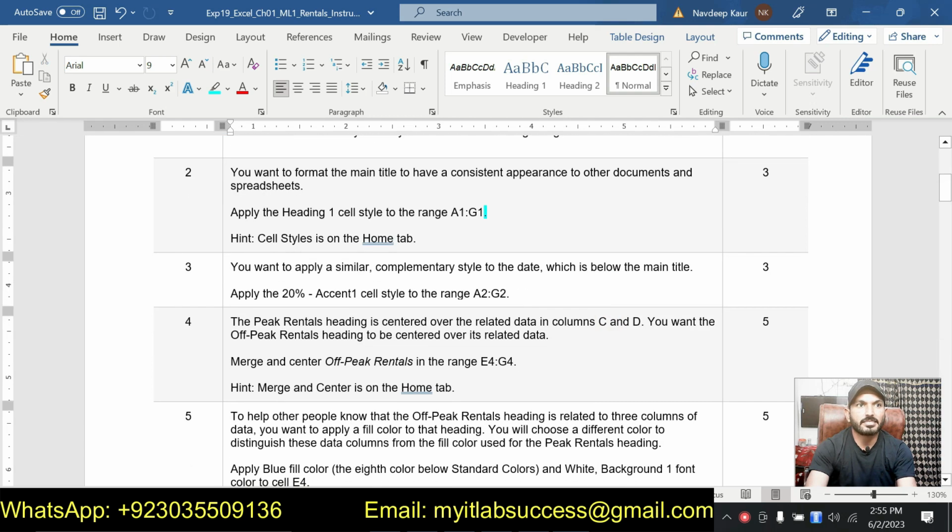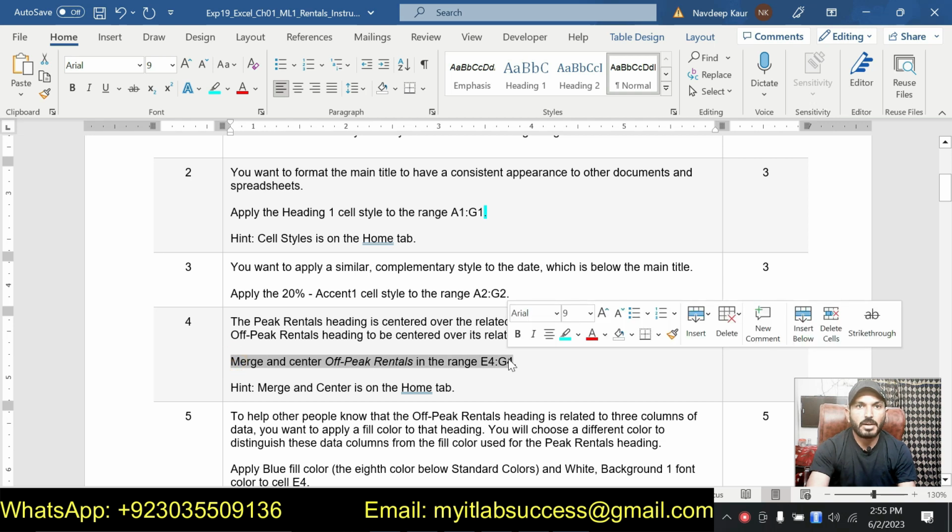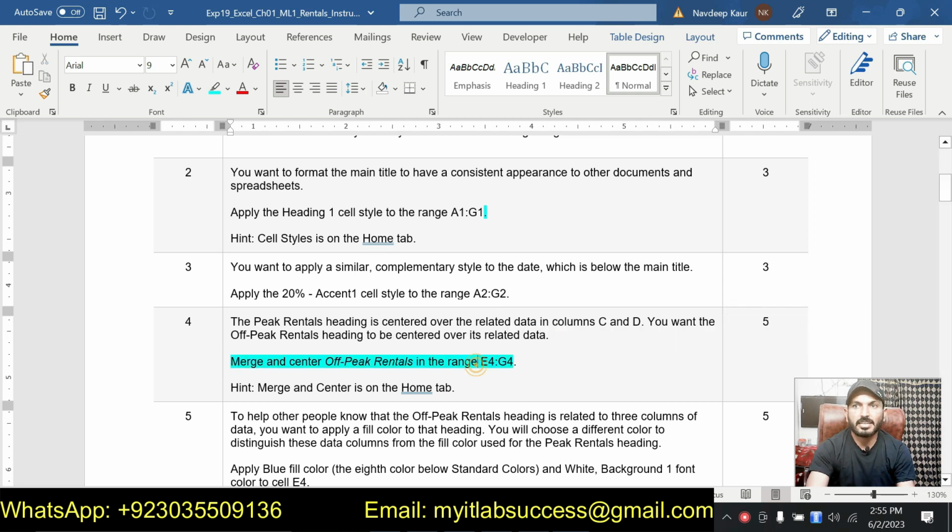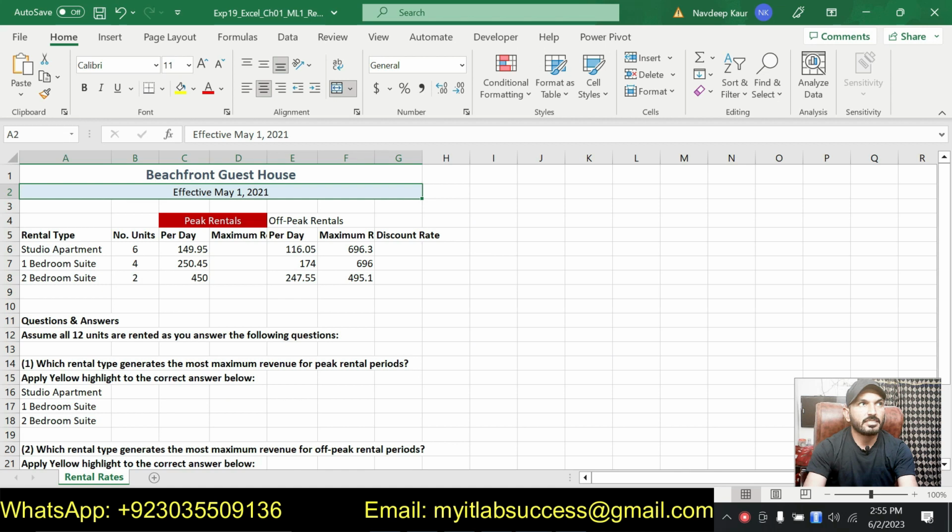Let's move to the next step, step number 4. It is saying to merge and center off peak rentals in the range E4 up to G4. To do this we will simply select this range, E4 up to G4, and then apply merge and center to it. The range has been selected, this one, off peak rentals.